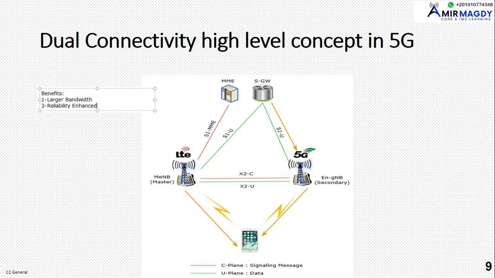Now, third thing is load balancing. So I can distribute the load on two things. Instead of using just one radio, I am actually using two radios, which are the 4G and the 5G. So I can distribute the load so it's impossible for congestion to occur. Let's say that there's a party or a concert, for example, on the LTE site. I can let the user be connected to the 5G so I can distribute the load.